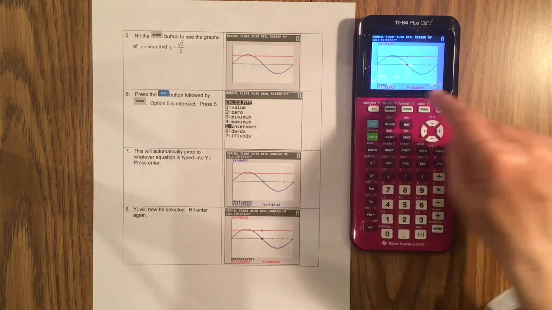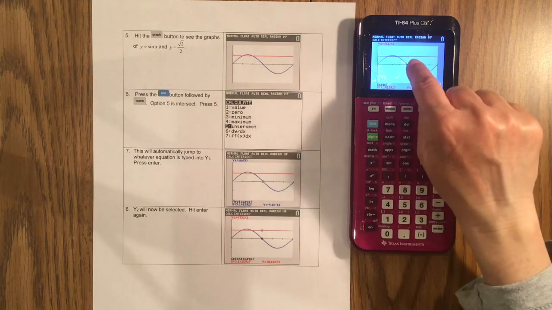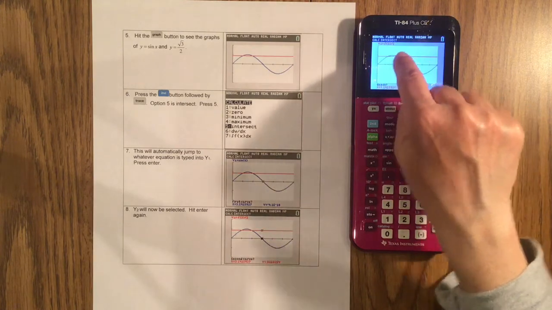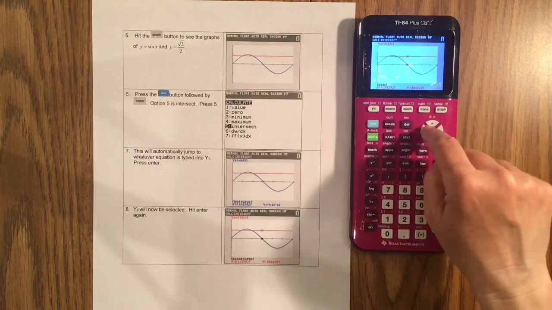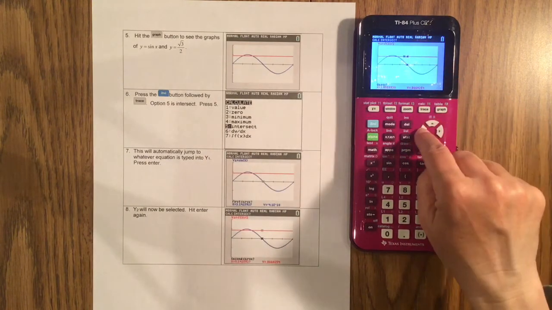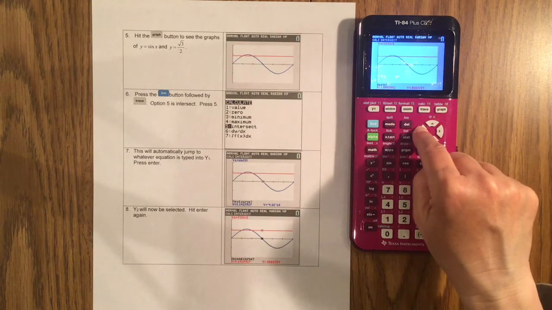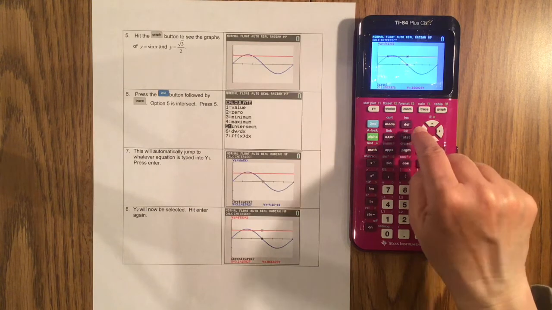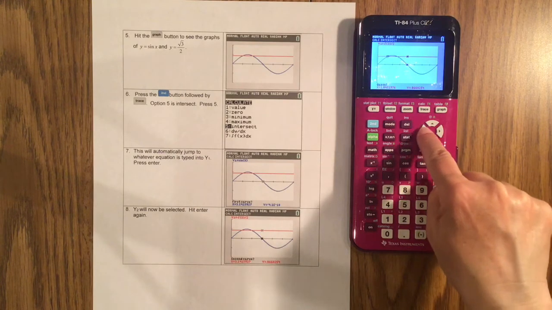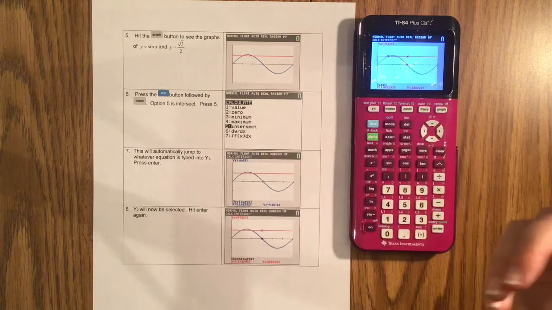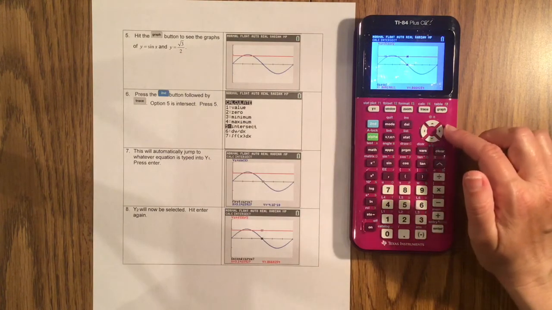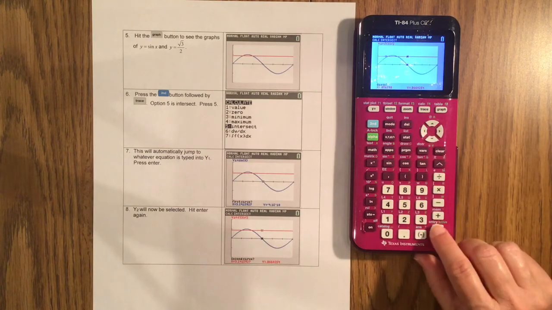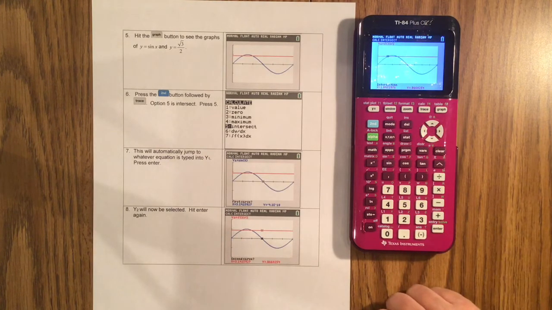Now the fun part. They want you now to give them a guess. And what I'd like to do is scooch this all the way over to this first intersection on the left. And I have a reason for that this time. Normally you could just go to the closest one, but I'm asking you to go all the way to the left. Put the flashing cursor, notice I'm using the left button, very close to the intersection. It does not have to be right on top of it. If it's close by, it'll still work. And hit enter.